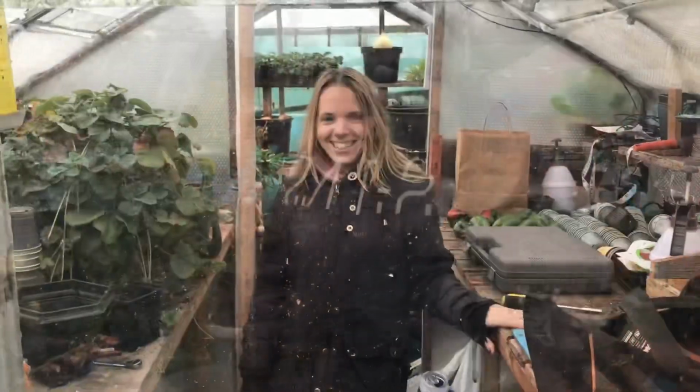We've been down for about an hour now, and I've got the polytunnel cover removed. I'll show you the state that the polytunnel's in. It does need some structural reinforcement done over the winter, then I can get the cover put back on. But I'm pleased I managed to get it done before the wind started coming through. So I'll show you outside the state of the place. Nice and warm in there.